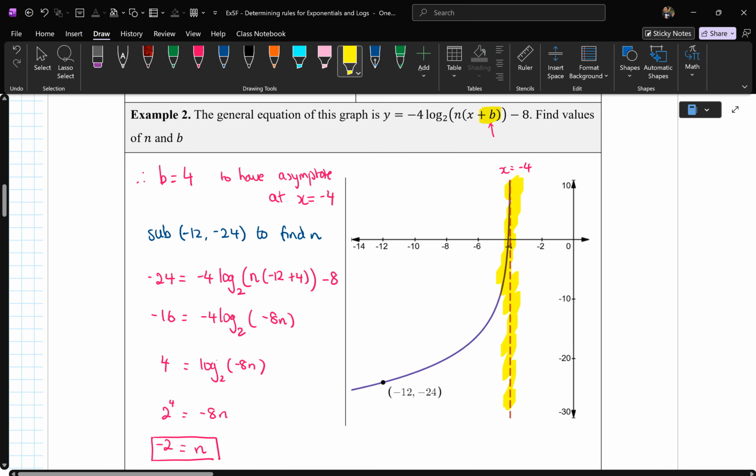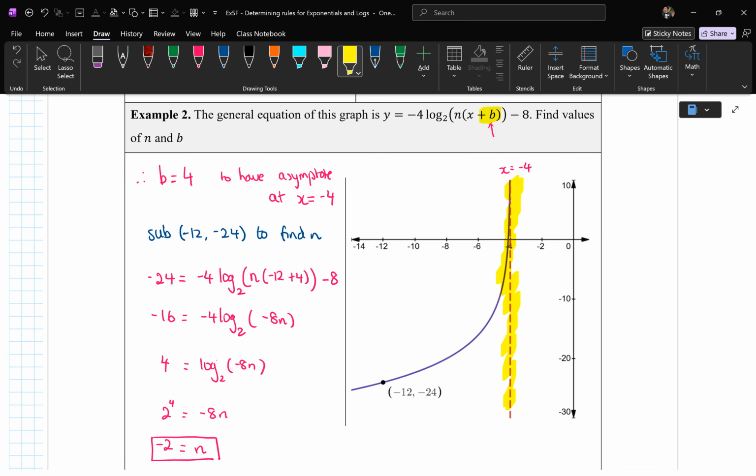Hands up if you at least found B. Good. Okay, so that's reading transformations. And then the next bit, there's only one letter left. You need a coordinate. We've given you -12, -24. So a simple substitution to then solve. And then from here, it's about algebra, stuff that you did last session with logs and log rules. I just subbed it in, so negative 12 for x and y is negative 24. I added 8 on both sides, so hence I got negative 16. And then inside the brackets, negative 12 plus 4 is negative 8, so negative 8n. But then divide both sides by negative 4, I get a positive 4.